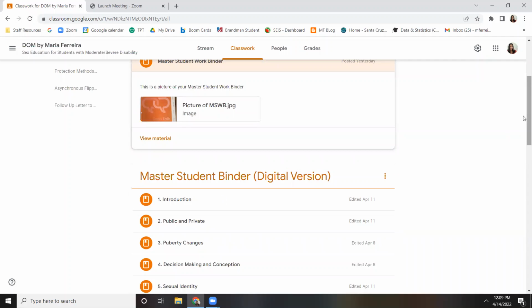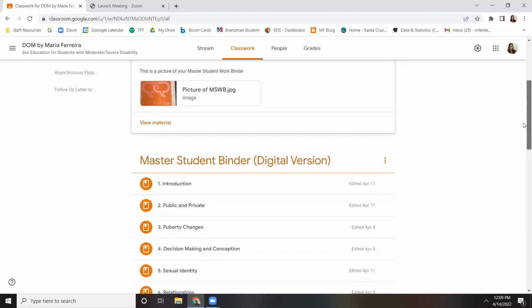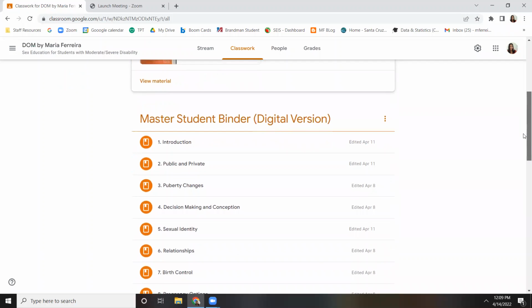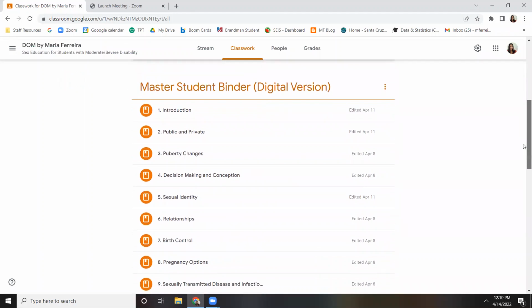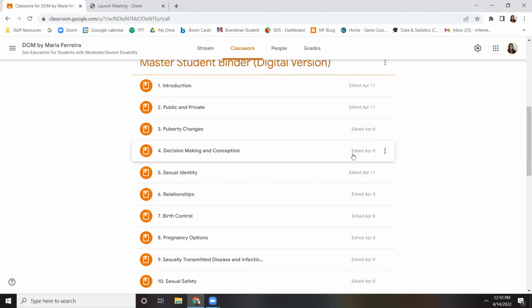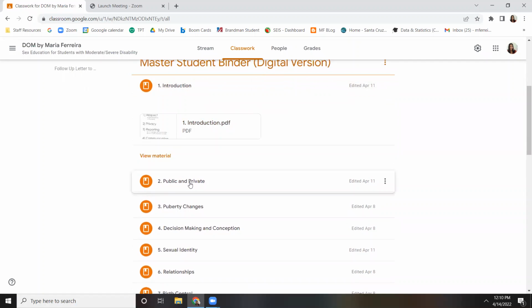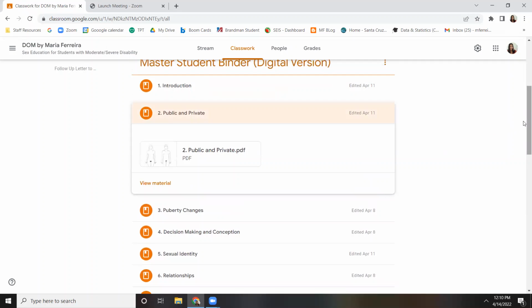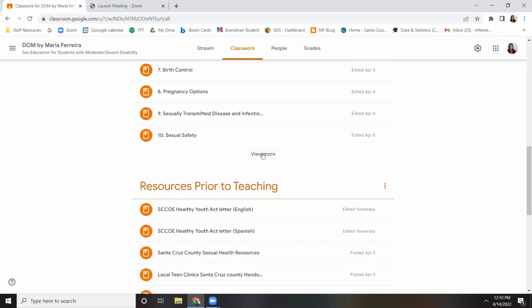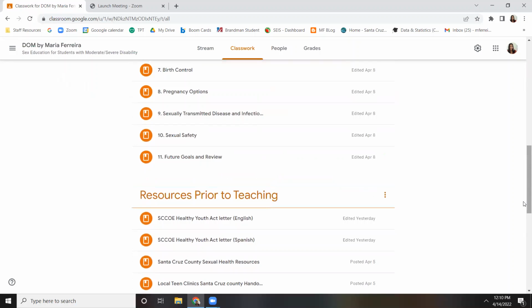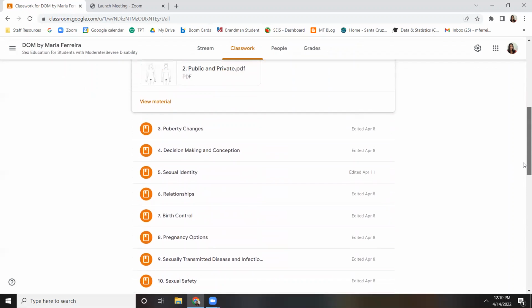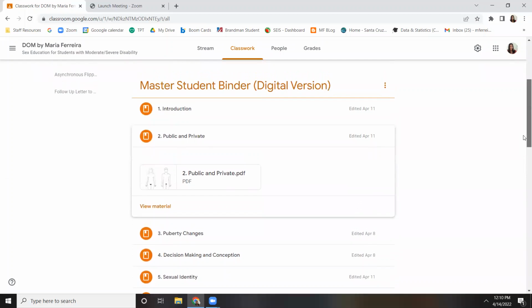It will be easier for you to do it that way. I know you're all very busy, but this is something that your aides can help you with. It is also labeled and numbered here. Introduction, you just open this, print, and you have introduction number 1. Public and private, the same. All 11 modules are right here under the topic Master Student Binder digital version.